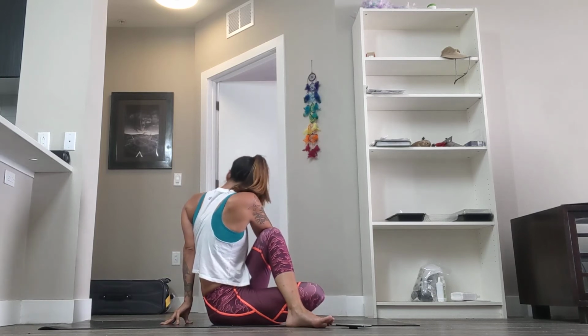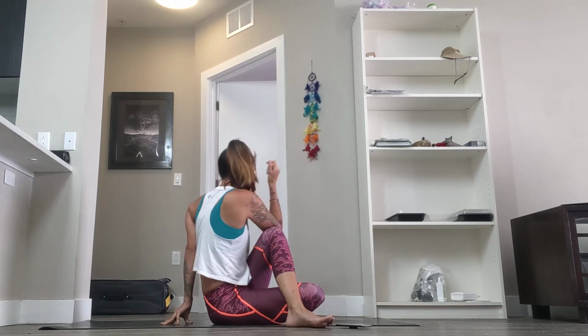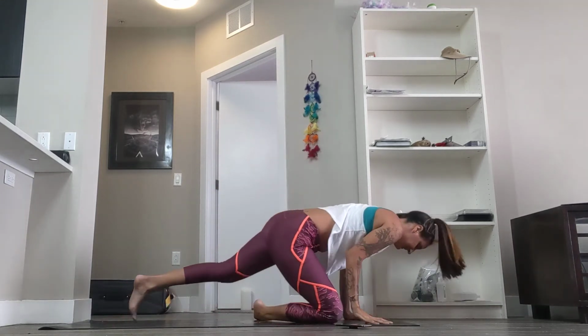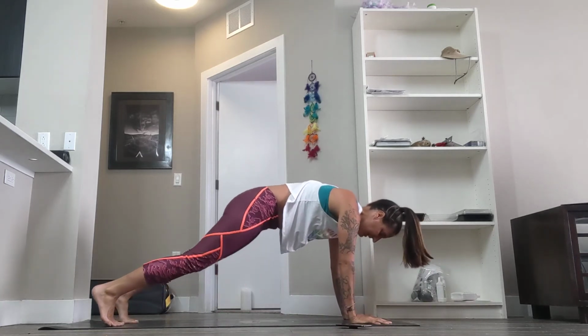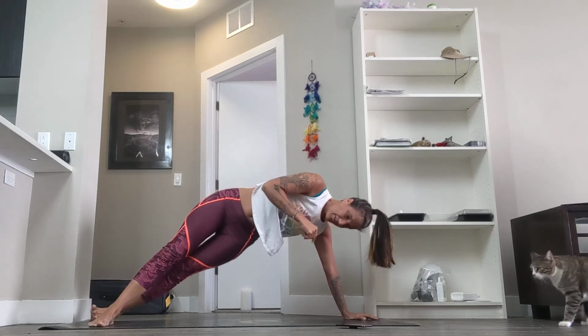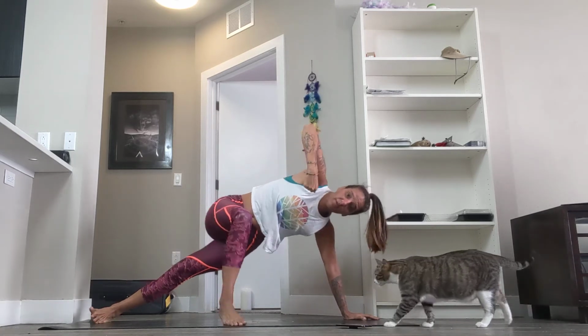One more breath. Two, nice release here. Left leg goes behind you. Plant your palms. Step back into high plank. Let's go for a side plank. I'm going to stagger my feet. My right foot is in front of my left. I'm rolling into my left hand, and I'm going to move the right foot in.